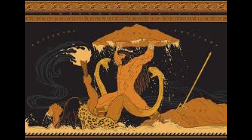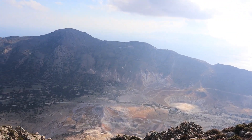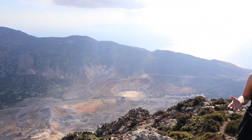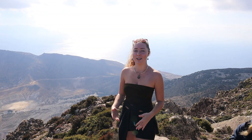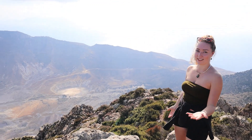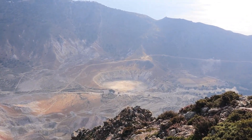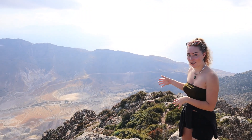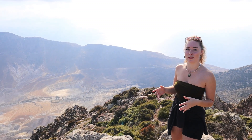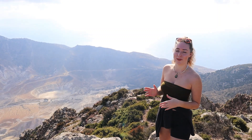We're standing on a great big giant. The reason it's a volcano is because Polyvotis was so angry that Poseidon had the audacity to throw rock at him — he died with a lot of anger in him, and that's why it's volcanic. That's the story behind the Niseros volcano. I'll now show you another view of the amazing craters of the Lackey Plain. I'm going to head into the craters, which are still active — hydrothermal activity is still going on. There's something called a fumarole, which releases steam and gas, and these can get up to about 96 to 100 degrees.